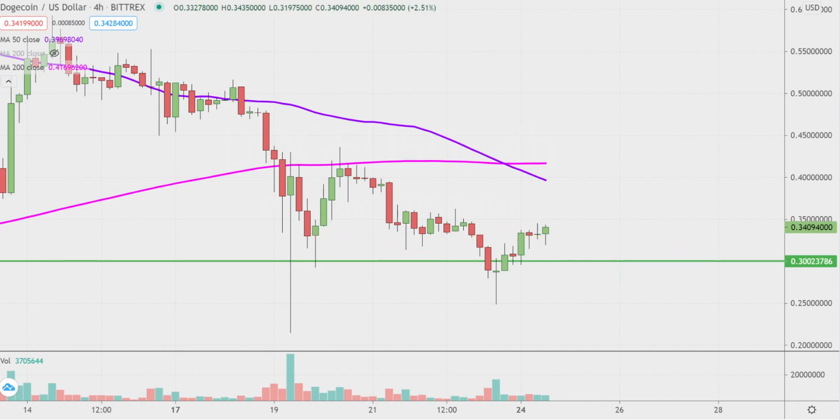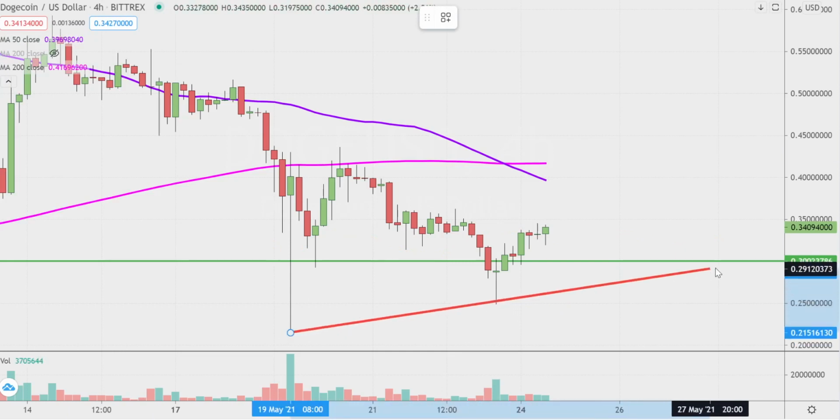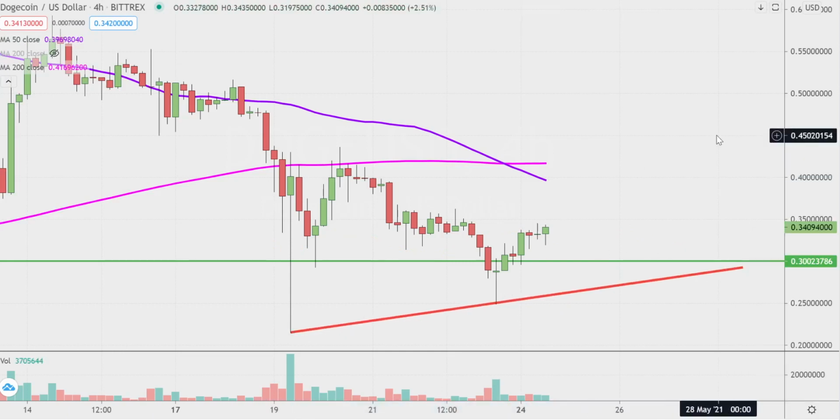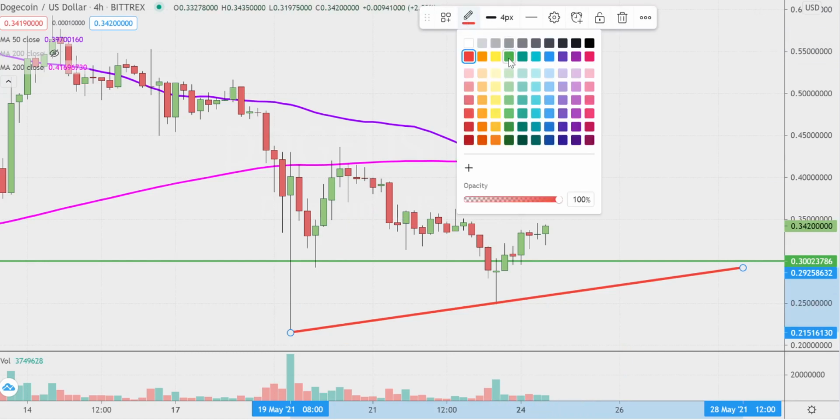Another way you could approach this, totally a matter of personal preference, if you want to get a trend line into play, you could also do that. But the point is we just want to make sure that the price doesn't all of a sudden collapse to new lows, because that would imply that this current price action that we're watching just turned out to be a dead cat bounce, where the price got all the way down here, behaved like it wanted to be strong, and then all of a sudden it has completely rolled back over. Again, I'm not saying that's what's going to happen, but that is why, actually, let me change that to green. And we'll leave that up here just to see how it continues to play out.